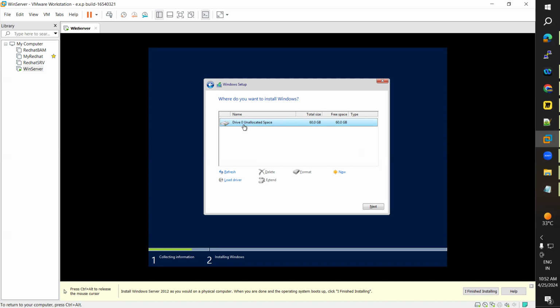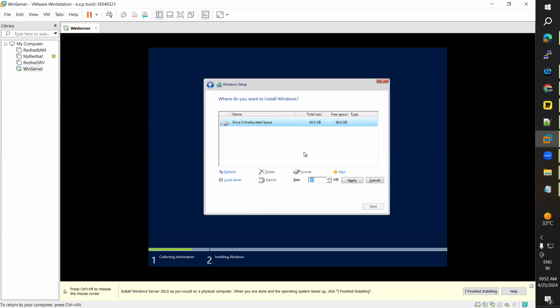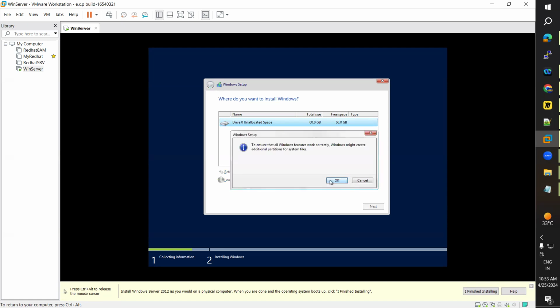This is 60 GB unallocated space. Let me create new. I'm creating 40 GB, in MBs, 40,000. Let's create 40,000. Apply. Okay.